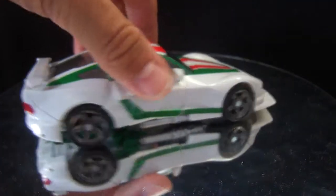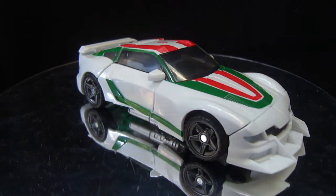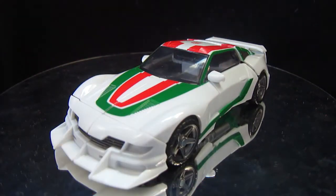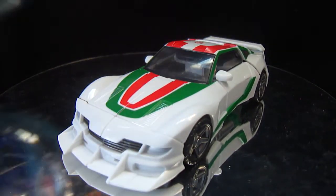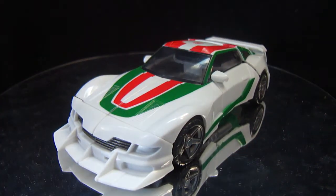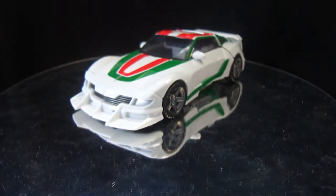And I had an extra one at Tuesday Morning, so I decided to snag him. They have so much cool stuff at Tuesday Morning. My girlfriend bought me Jazz, who's over here, and I got my friend Joe, Crimson Prime 37, as you know him, Turbo Tracks for him, and yada yada, and then I was like, oh my god, Wheeljack! I love Wheeljack! So I got Wheeljack. He's just a really cool Transformer.